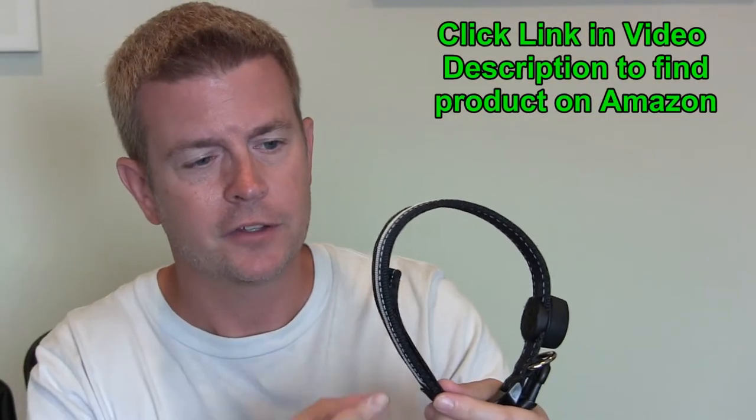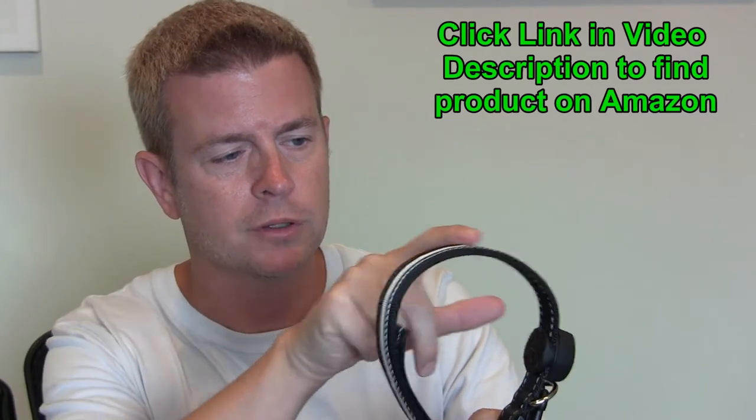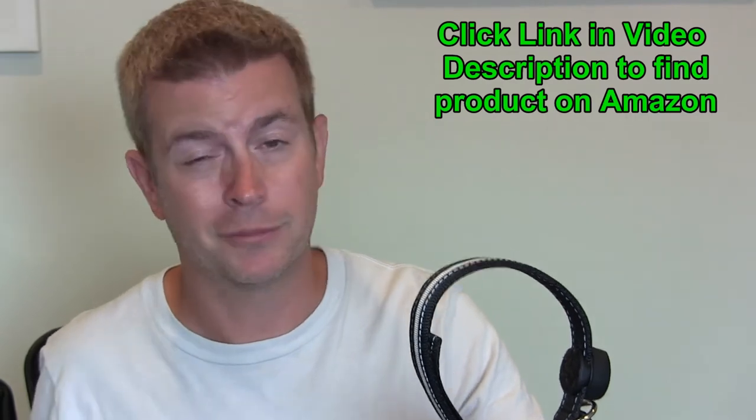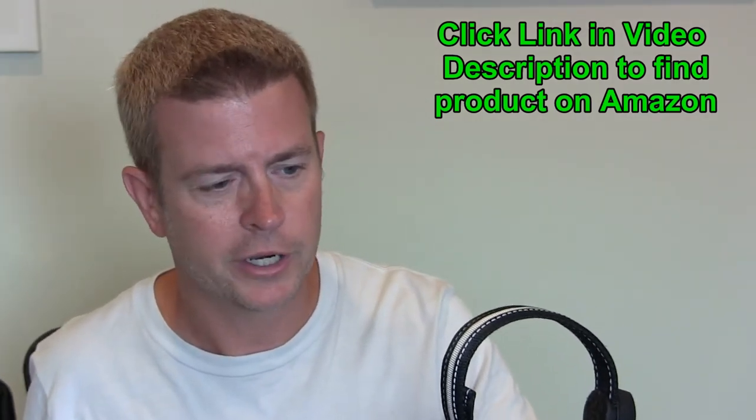It is available on Amazon. Again, it is by a company called Yacid. There's not really a whole lot else to say about it because it just works well — it looks good. The LEDs work great. Having the multiple LEDs all along the collar is far, far superior to those other kind that have one LED expected to, through a tube, light up the whole collar. Those can be very dim, especially once the battery starts dying. They don't give off much light at all. This, with these LEDs shining — no problem. Anyone driving is going to see my dog without any problem at all.